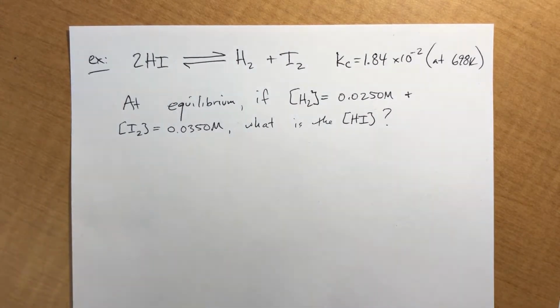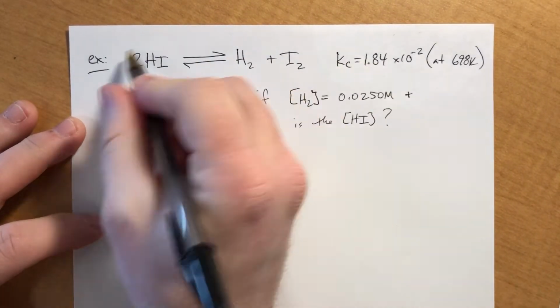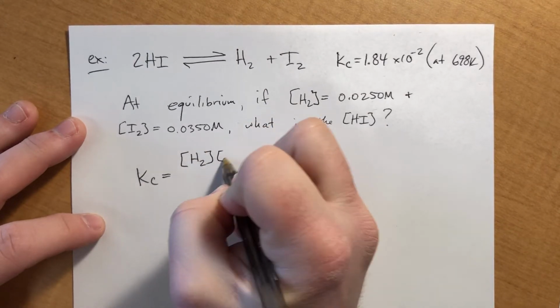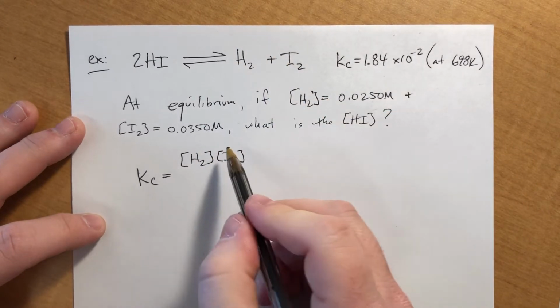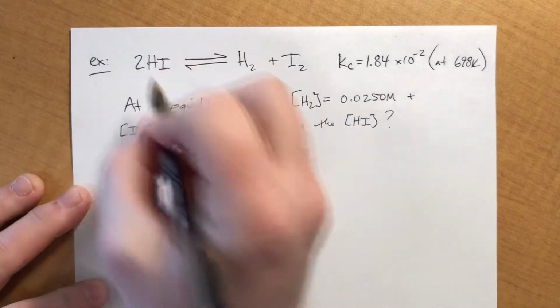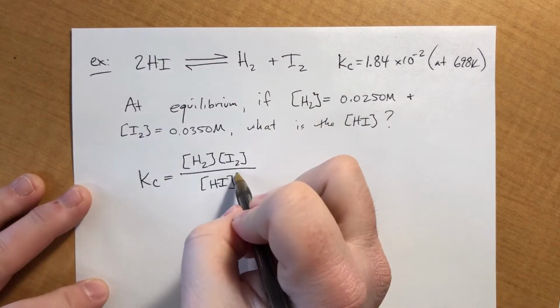So this is what a reaction would look like on a quiz or exam. It doesn't have the generalized balanced equation. You need to know what it is. So the general form of this is that it's products over reactants, in the concentrations of each raised to their coefficients. So there's no number in the front here, so there's no exponent here. Basically it's a 1. Okay, and they're multiplied together, divided by HI, and because there's a 2 in the front, this is squared.